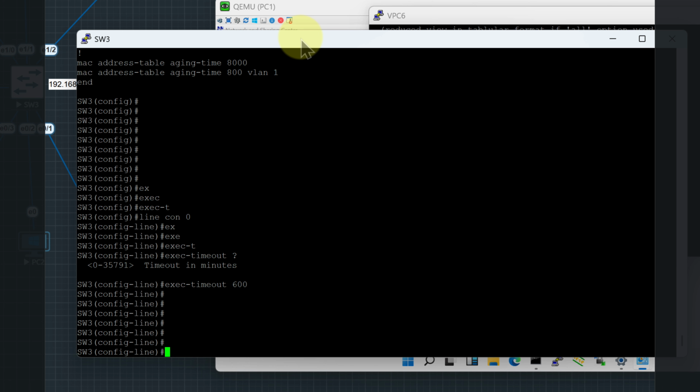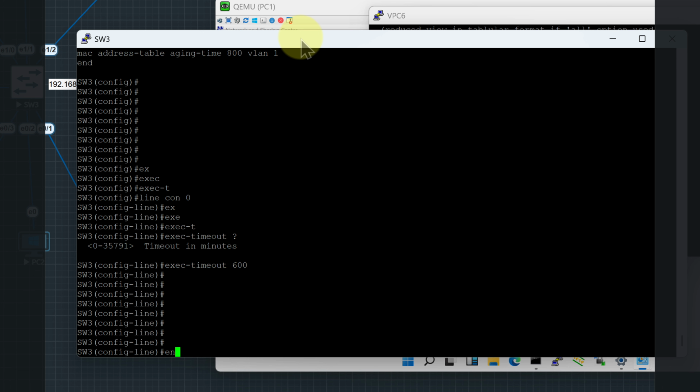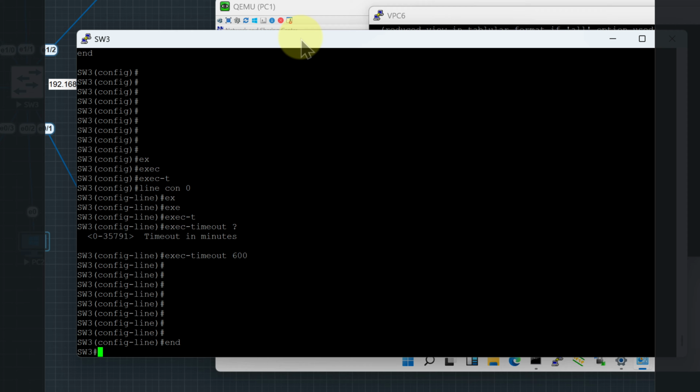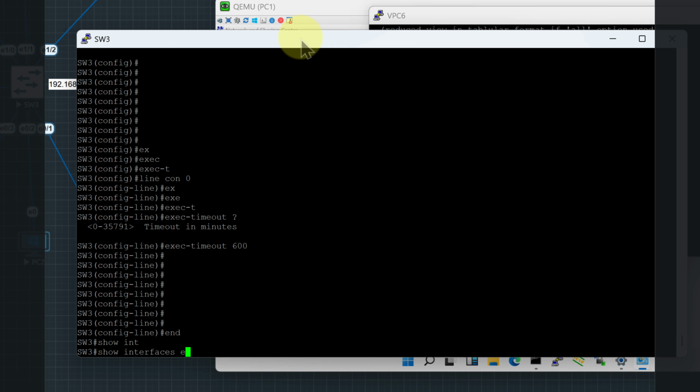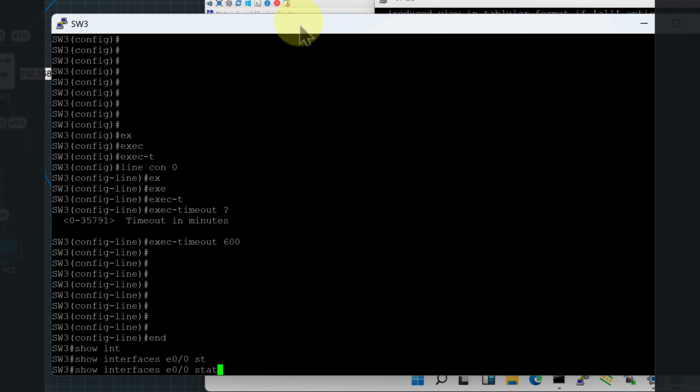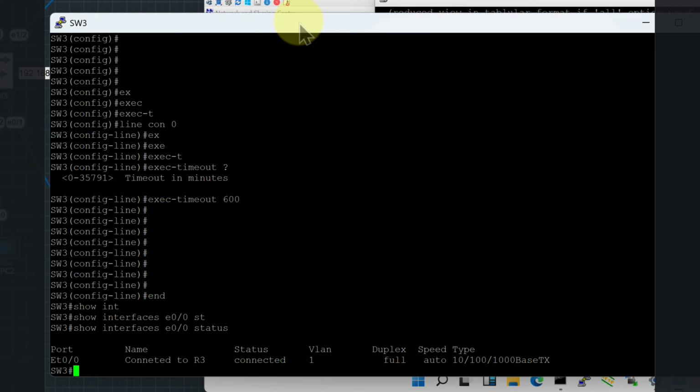Next command that we are going to check is show interface status. Let's say show interface E0/0 status. We can see it has a name, connected to R3, VLAN 1, full duplex.